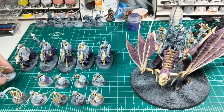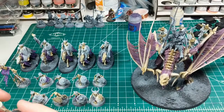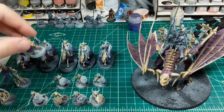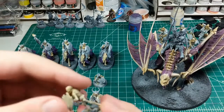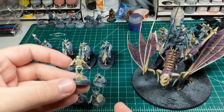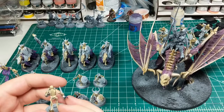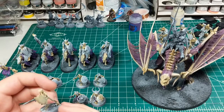So this week I got all this nice purple on anything cloth they have. Like some of these guys don't have any cloth on them. They've just got like leather straps and stuff. But, you know, cloth on the shield, cloth on the groin. And then, of course, I've dry brushed them. After going through this, I'm going to link together a video I took last week of me doing a little bit of dry brushing, just to give a little bit of that and show how that works for my friends that don't really know much about painting.